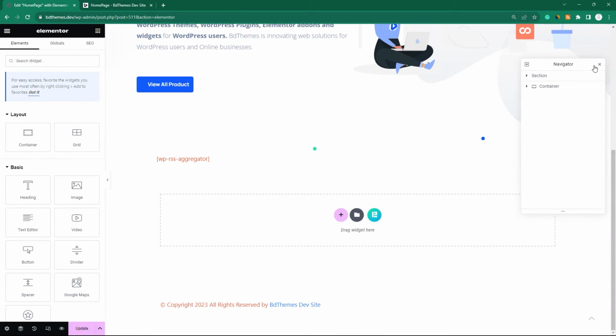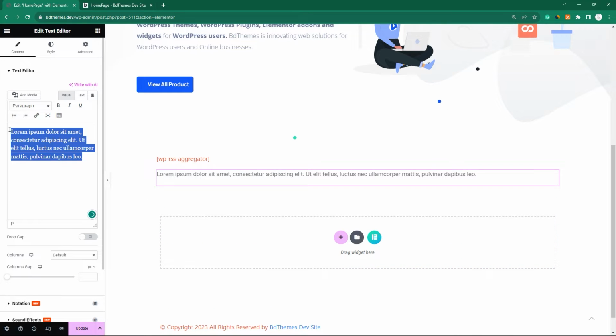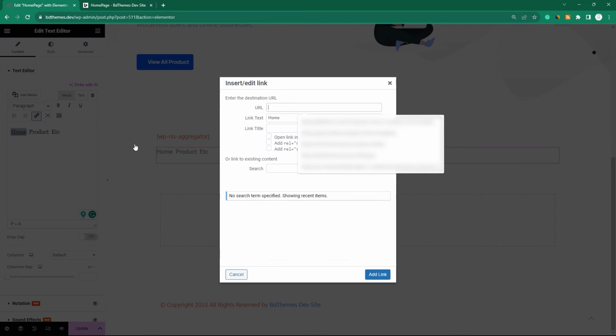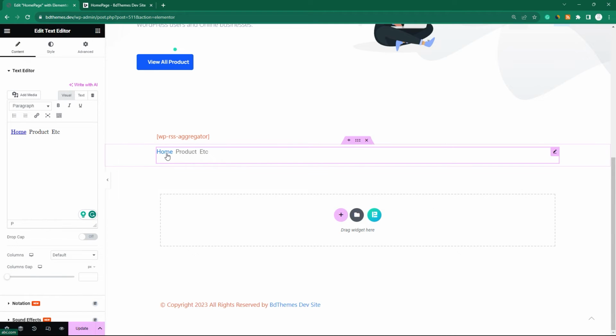One possible scenario is that you can actually set up custom links with a text editor. In a text editor, you can choose texts, click on the link icon, and configure your link. Here, you can simply checkmark the open link in a new tab option, and that's it. But we specifically want our menu links to open in a new window.